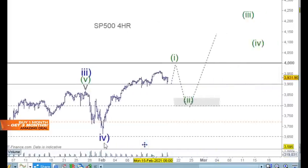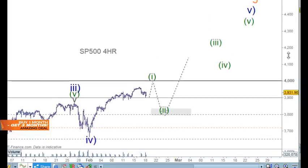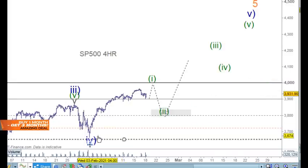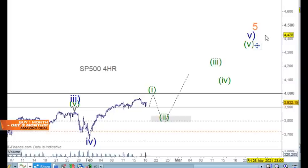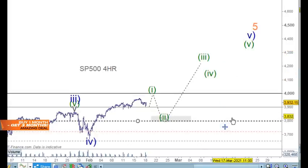So this one here gives a little bit of a different spin on it, and this is also what we've been working with as well. So with this one having blue wave 4 here, instead of putting blue wave 5 here, looking for another 5 waves up to this point to have it finish up here higher. So in this case, we'd look at this as wave 1 and 2 here, and then obviously going up for wave 3 here, and 4 and 5. So this is something that we're working with at the moment as well.